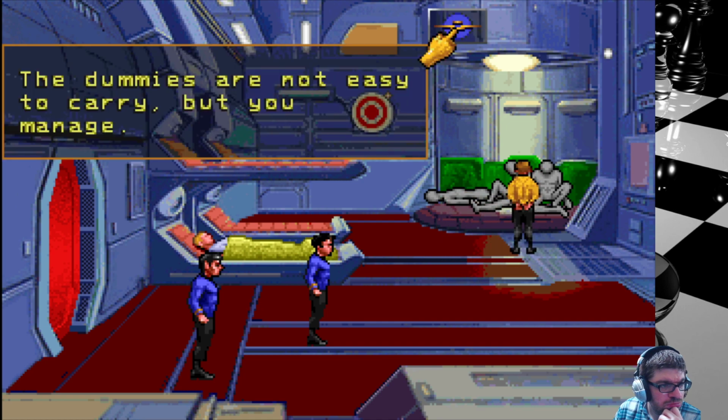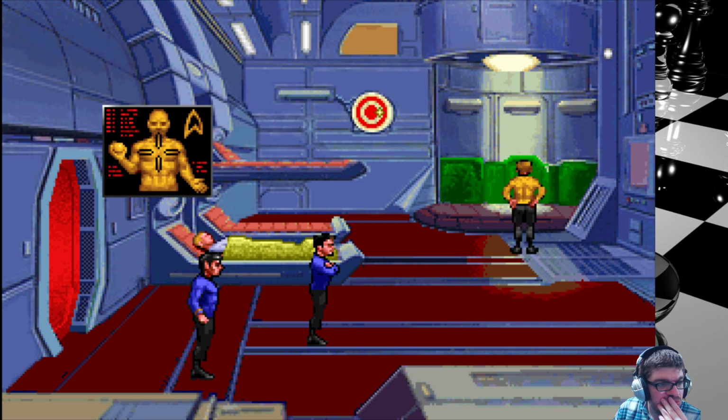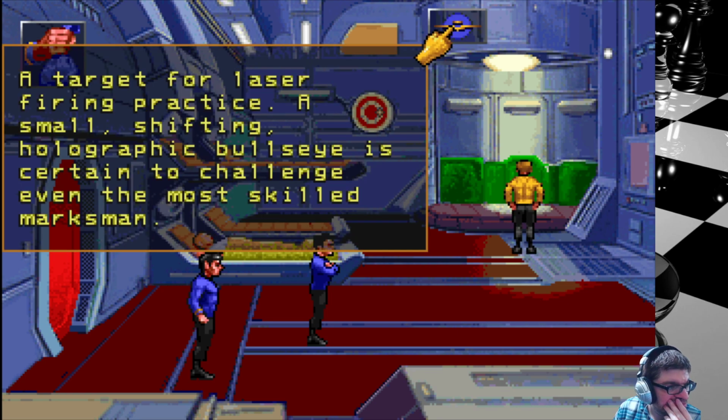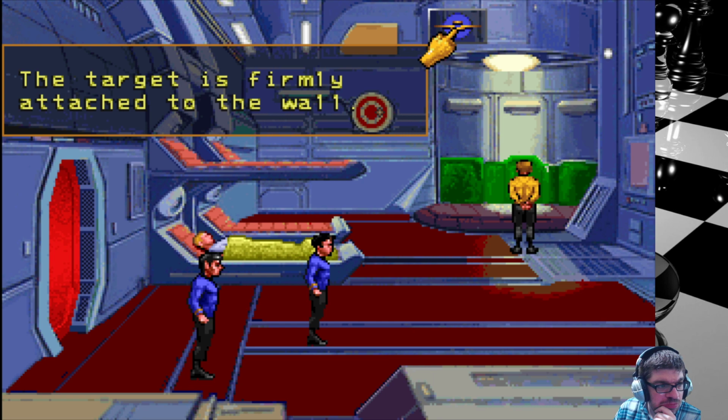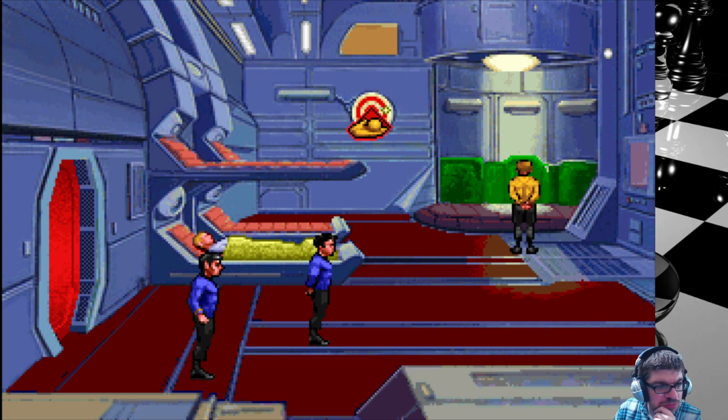The dummies are not easy to carry, but you manage. A target for laser firing practice. A small shifting holographic bullseye is certain to challenge even the most skilled marksman. The target is firmly attached to the wall.